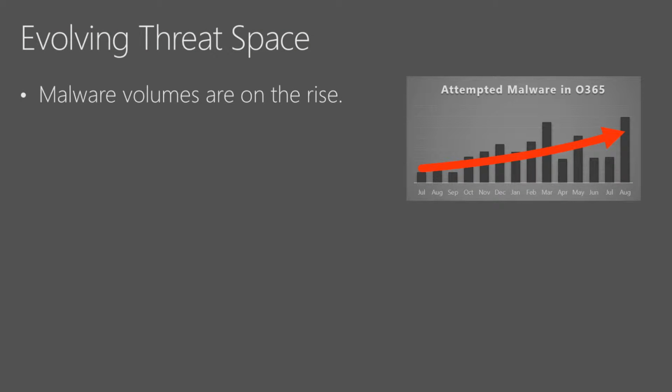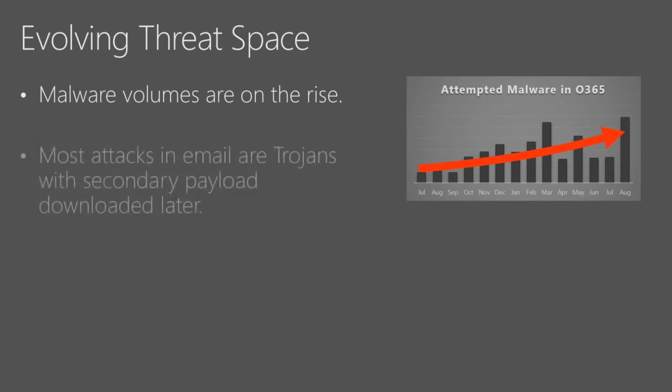This probably isn't a huge surprise to anybody, but malware volumes in O365 are definitely on the rise. Year over year, the amount of malware that malicious actors are attempting to send through our service has gone up by 600%. And not only are we seeing a lot more volume, but we're seeing a lot more sophisticated attacks.